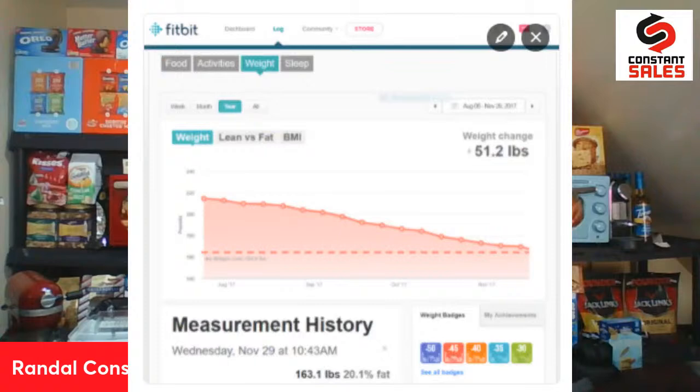You don't have to have that. Any one of the Fitbits will give you this app, which works pretty good. So you get the Fitbit Charge 4. I saw the Fitbit Charge 4 was $115. That's a pretty good price too. Like I say, different people want to spend different money on different things. The Charge 4 is a good thing.